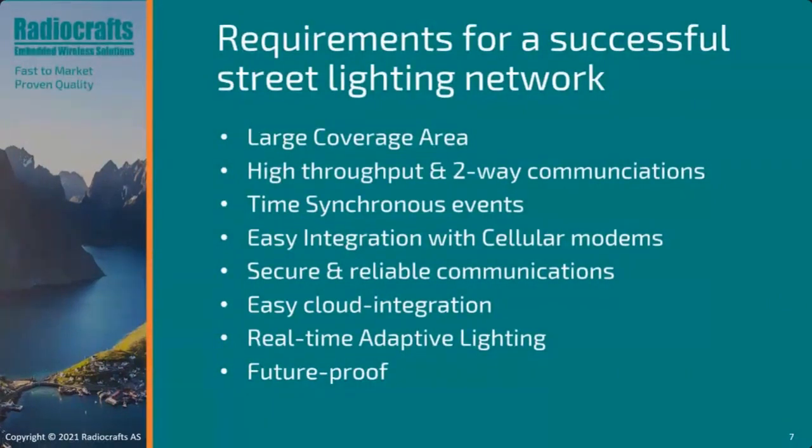So how does one create a successful street lighting network, or what are the parameters needed or the requirements for such a network? Of course, range comes on the top, high throughput and two-way communications. Time synchronous events, ease of integration with cellular modems, reliability of the communications, the ease of cloud integration, and then something called real-time adaptive lighting, which we will speak about in the end of the presentation.